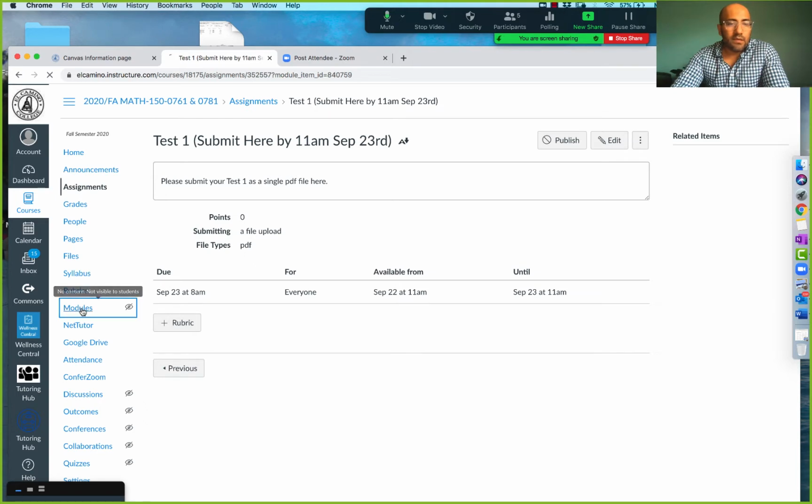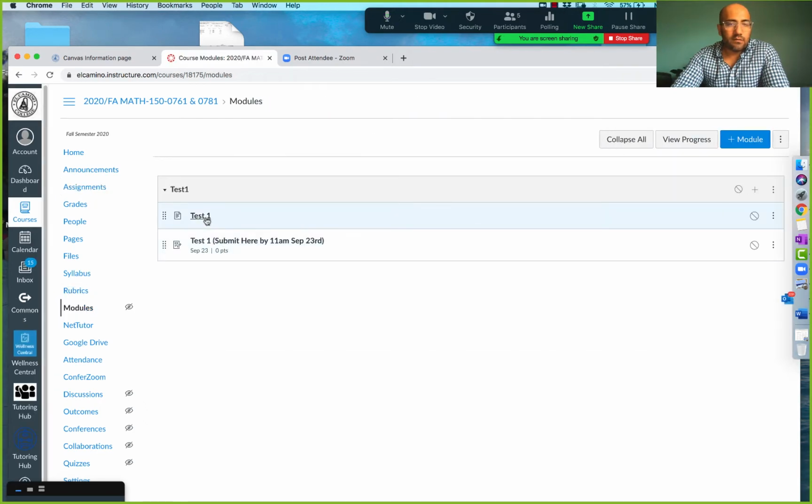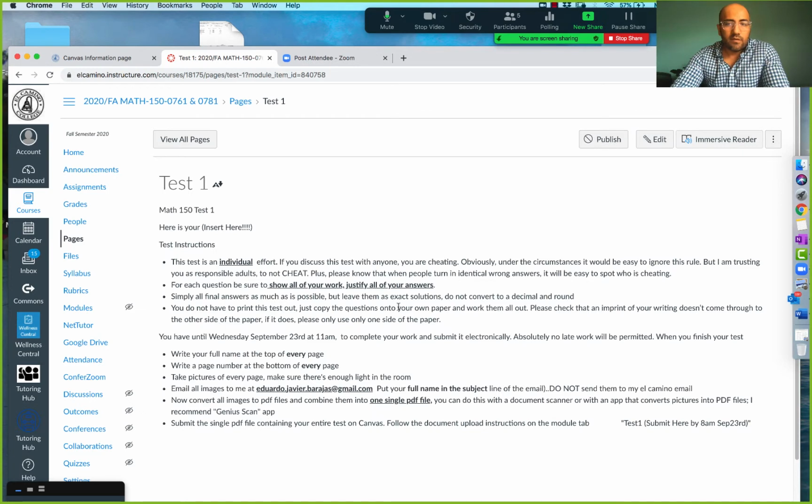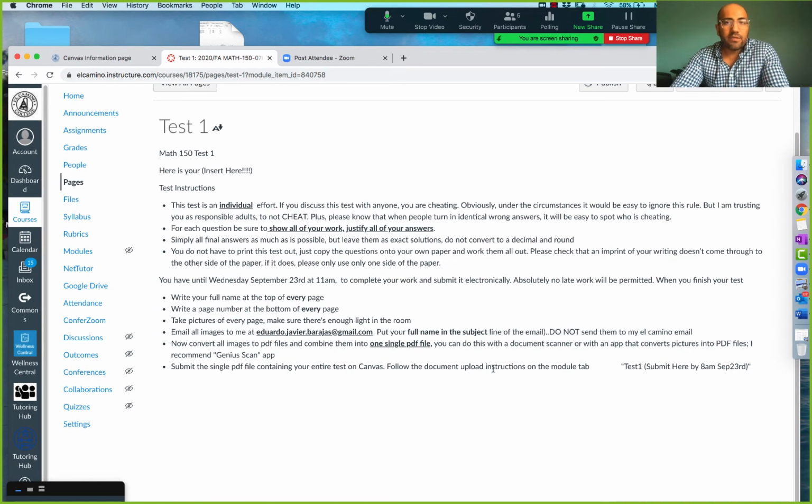The instructions give me a little fail-safe backup in case something goes wrong, because for some people the process of converting the pictures to a PDF gets corrupted or something, and then I don't really get your work. So just as a little backup, you can email me pictures, like actual pictures of your exam, your work, to this Gmail account. Do not send them to my school email account because the school server is very, very small.